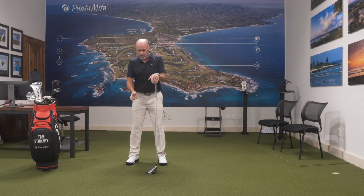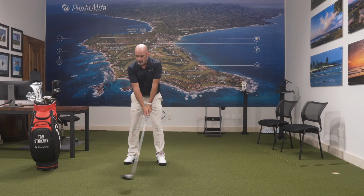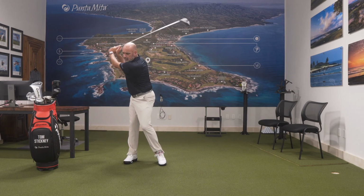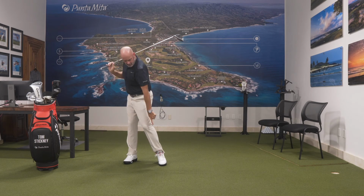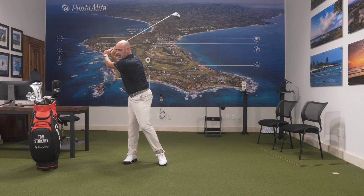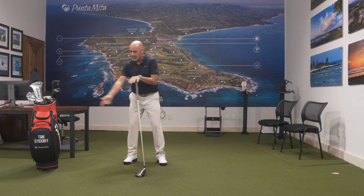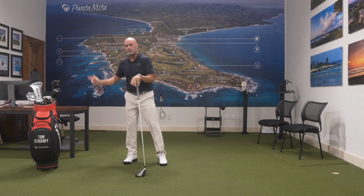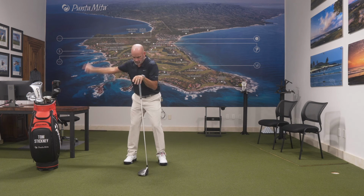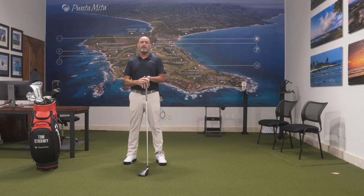The second thing we want to do is when we're practicing and when we're actually hitting golf balls, you need to work on flexibility. Sometimes you might have to let your left heel rise to get a little bit of extra turn in lieu of working on your flexibility. So it's okay to let that left heel come up a little bit. There's a big difference between staying glued to the ground and swinging, and letting your left heel come up and getting it back a little bit further. You'll have to kind of experiment with it.